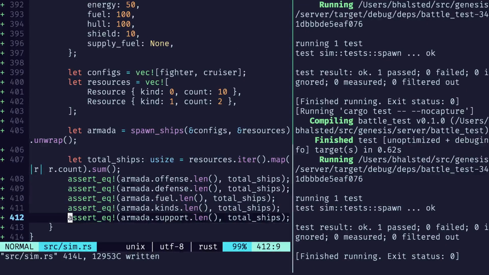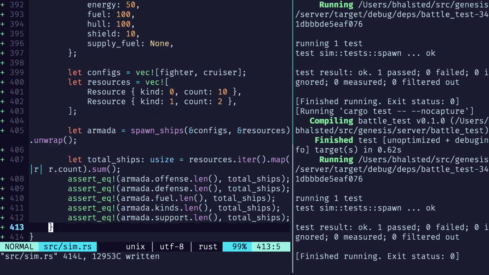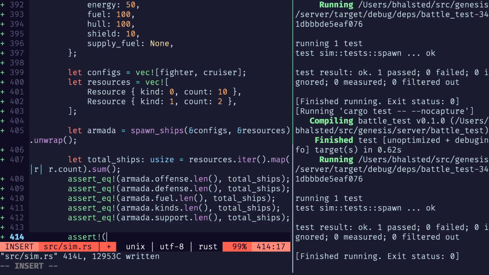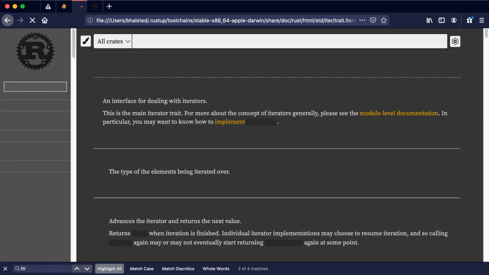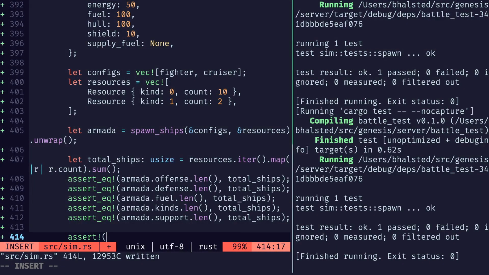What else should we test here? We should test all the contents of the arrays probably. We have 10 cruisers and 2 fighters. I'm going to assert that. Let's see, is there a vector or iterator function to check that everything is the same? Oh, all? Ah, good. We'll use all on that then. Because they should all be pretty much the same.